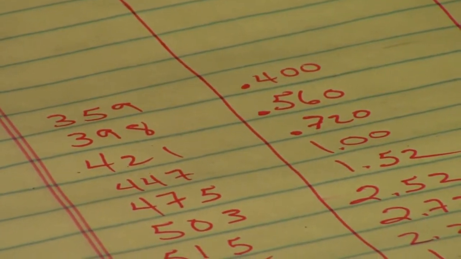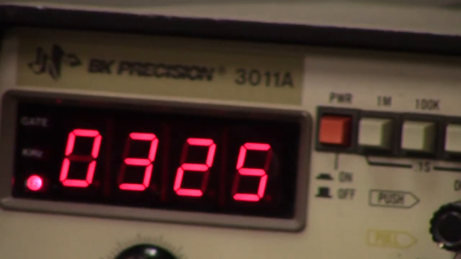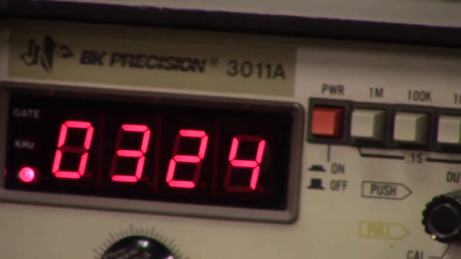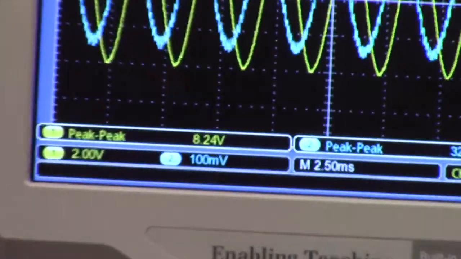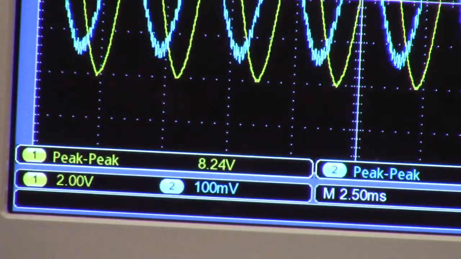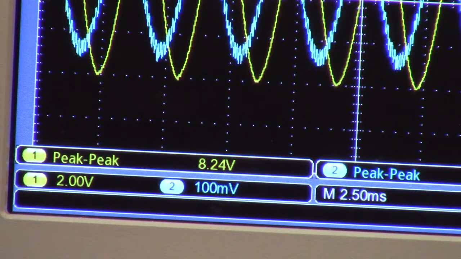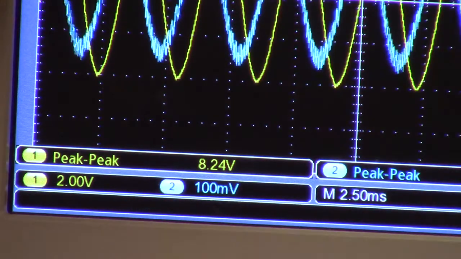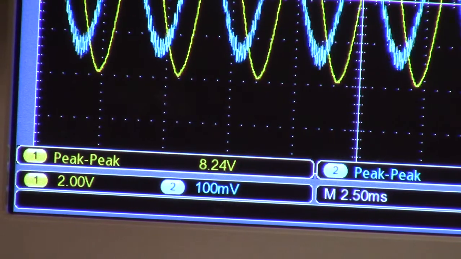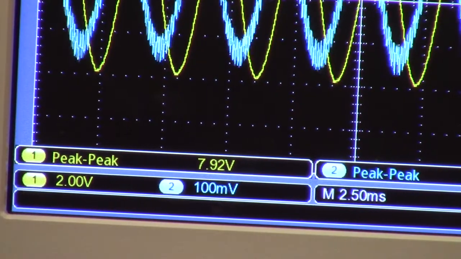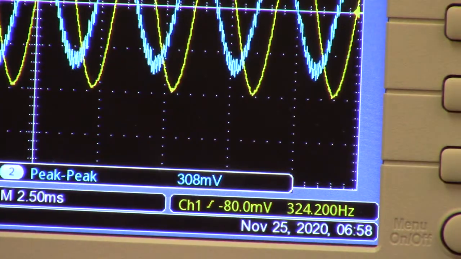Okay, another little adjustment. Maybe even change the timing so I can see it a little better. I don't know, maybe even make channel 2, it's getting pretty noisy there. But let me take that at 325. And again, let me adjust the voltage to about 8. That says 8, and that says 324. Nice.